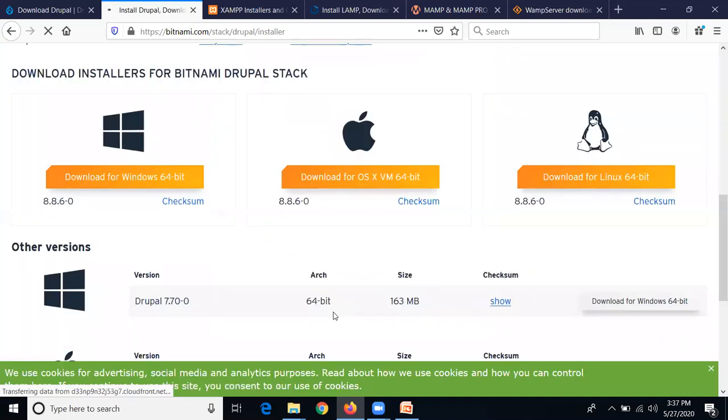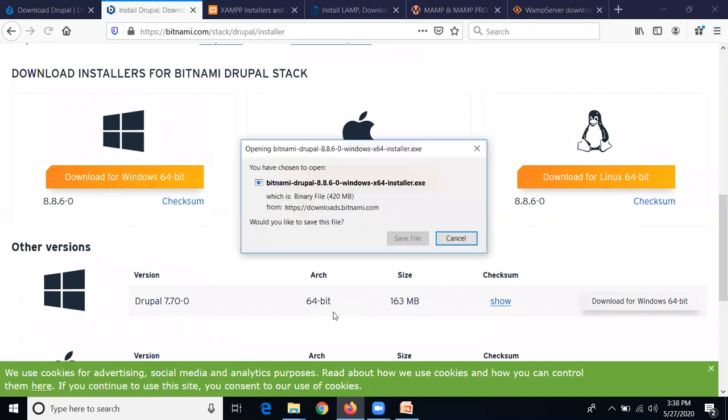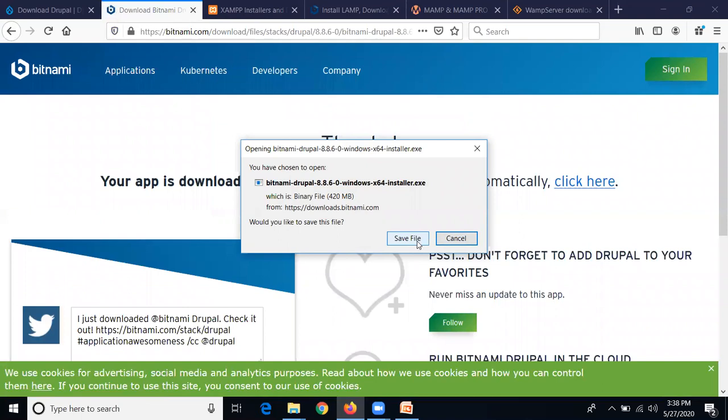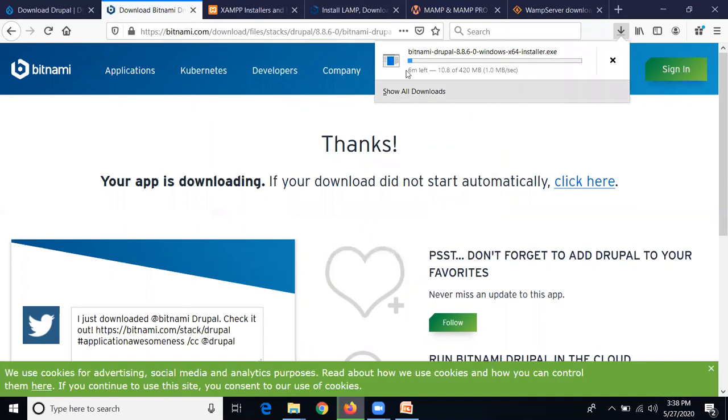Click it, and it will ask you to save the file in case you're using Firefox. I'm saving it. Okay, it's downloading. Normally it will take some time, as it's 420 MB. So we'll wait until it finishes downloading.